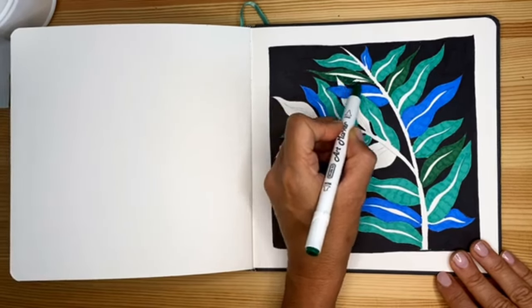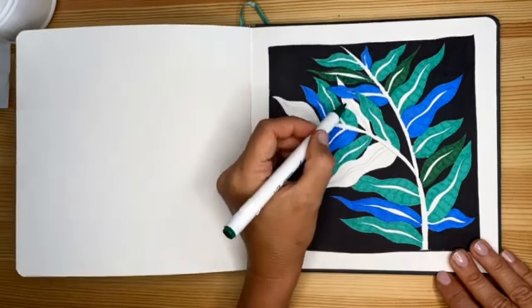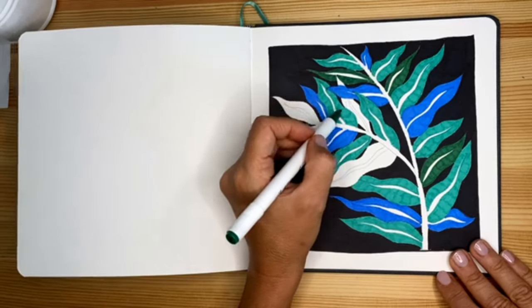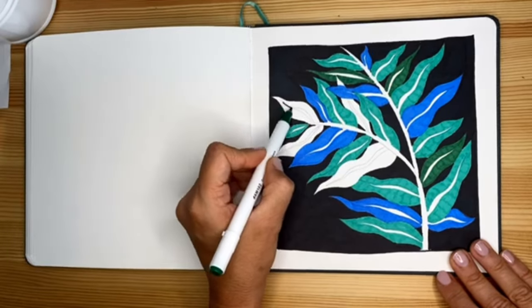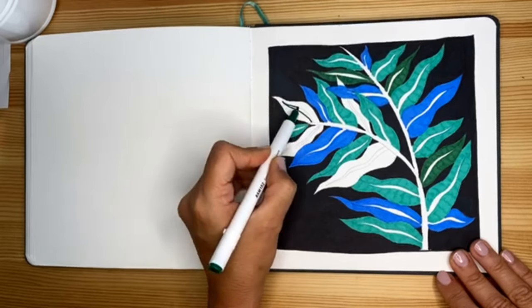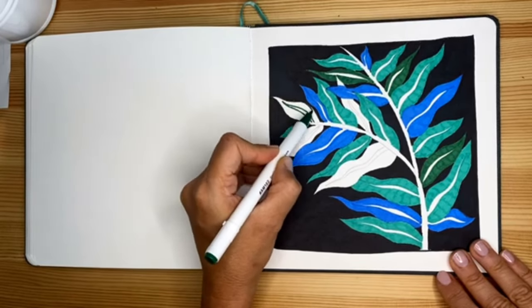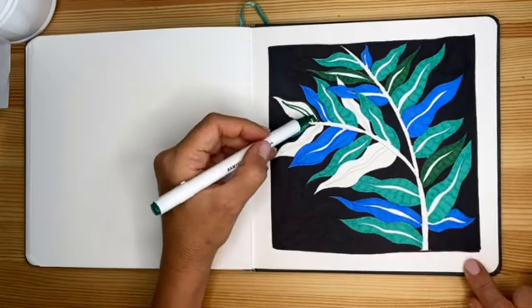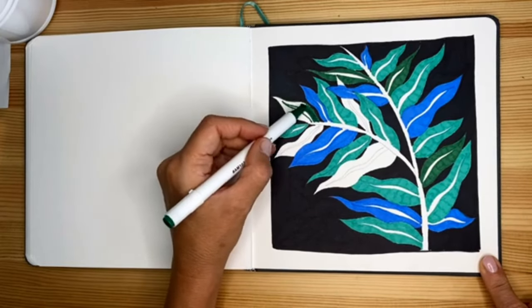Now I'm noticing that I cannot do this with this same green because they will blend. I cannot do it with blue. I cannot do it with these two. So probably for these leaves, I'm gonna leave it out and find another green that I must have in my markers. If you do not have another green, maybe you can use this one, but then overlap it with the lighter one. So you create basically another tone of green.